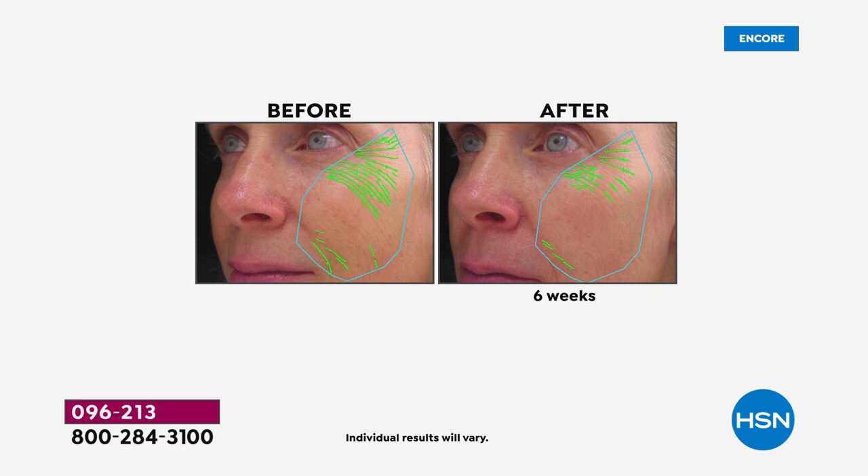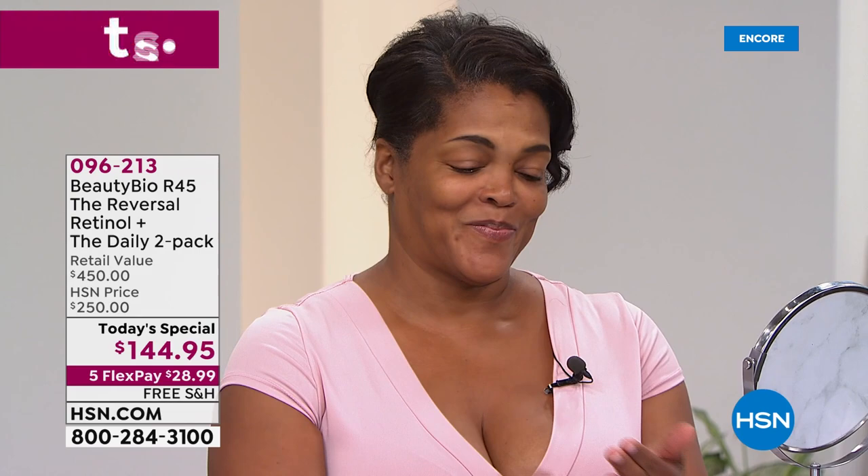So when we talk about a 49% — almost 50% wrinkle reduction — five out of ten wrinkles: count the wrinkles in the before, look at the after. I chose this image of Carrie because I want you to look at her eye color. If you're someone with Fitzpatrick type 1 skin — it's sensitive, someone who couldn't use retinol before — look at the difference. She wanted to use retinol, knew she should, just like every skin expert recommends, but couldn't until R45. So if you tried retinol and it didn't work or your skin was irritated, you've never tried R45 — which is why it's our number one seller globally.